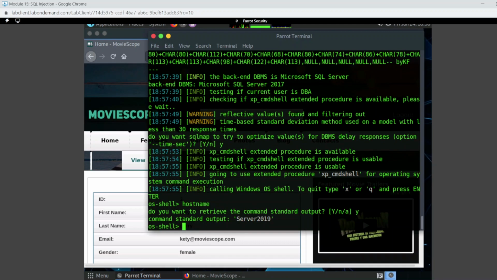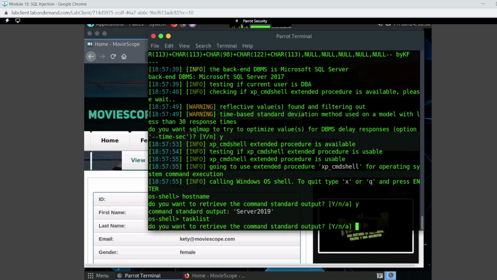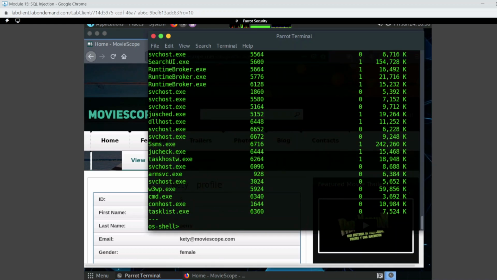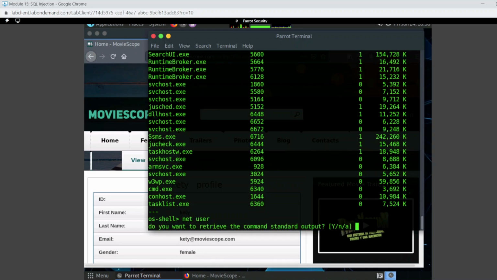And we're operating on Server 2019. Now we knew that because in the last exercise, of course, we logged into that so that we could add to it. But if you were an attacker, you wouldn't know that, and now you would. So let's say yes. These are the tasks that are running currently on the machine. We could do a few more. I wonder, can we run a net user command?